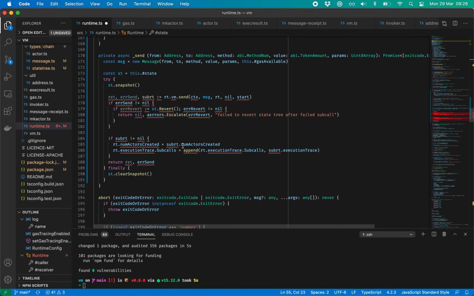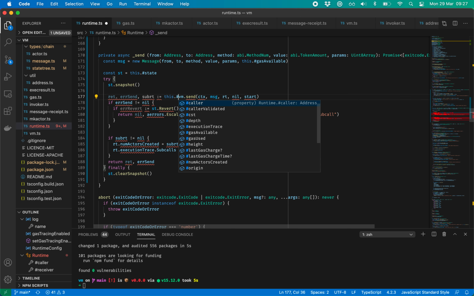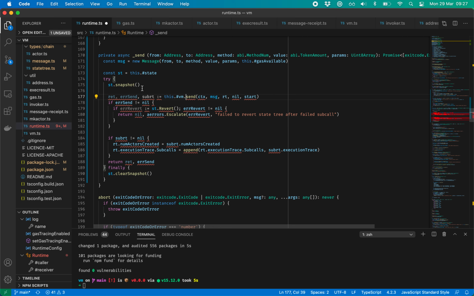Let's get back down here. Snapshot and clear snapshot now are good. Subroot. Okay, so right, this is going to get interesting now. This.vm.send. Ooh. No, because it's private. It's private and it needs a send.